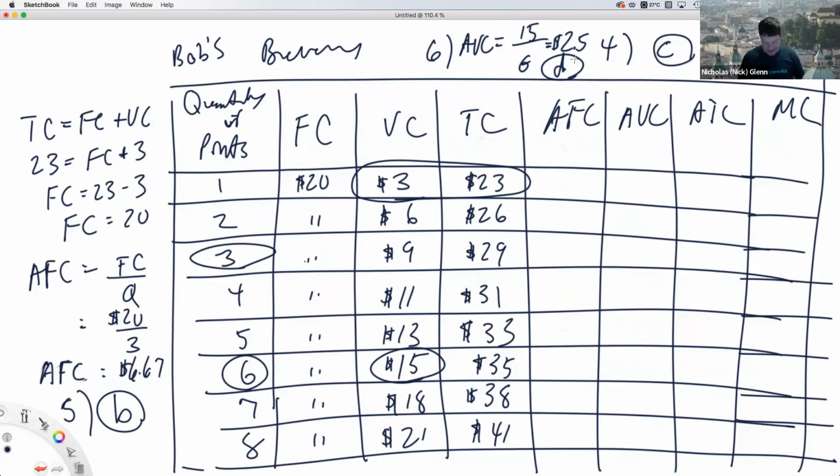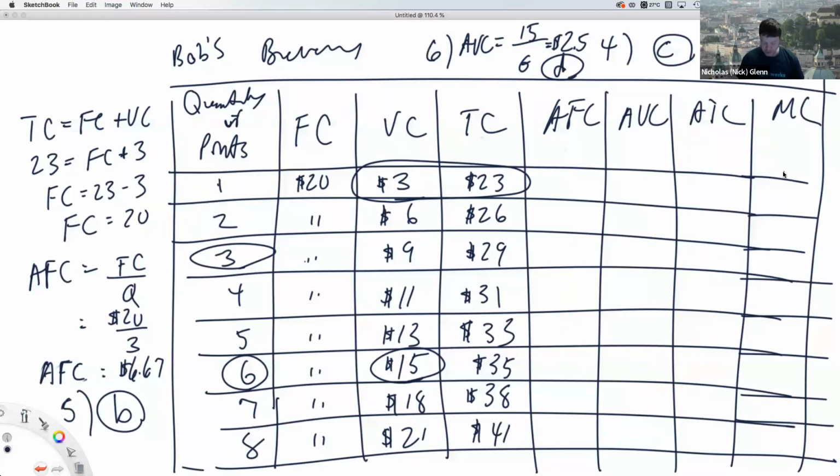Okay, so this could be any, that's the way you'll get it. You're going to get a problem like this. You need to make sure you fill out this whole thing over here, because all you got to use your total cost equals fixed cost plus variable cost. And then, you make sure you can find out, what's the average. And that's just you take the fixed cost and you divide it by the quantity here in this leftmost point here.